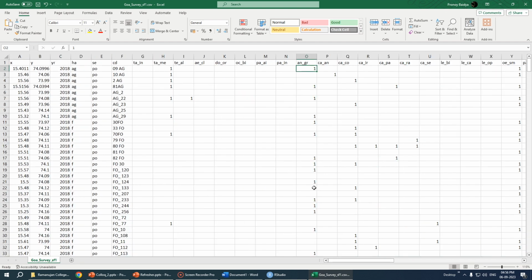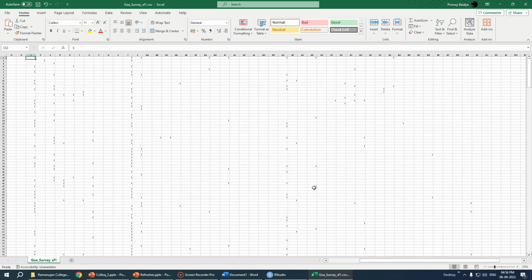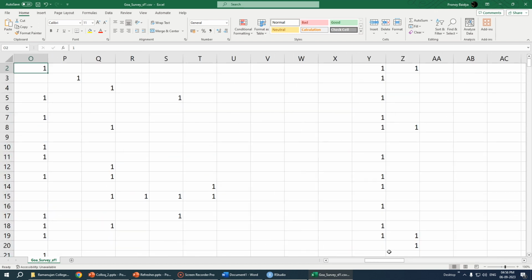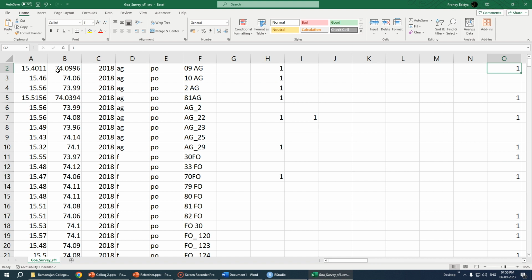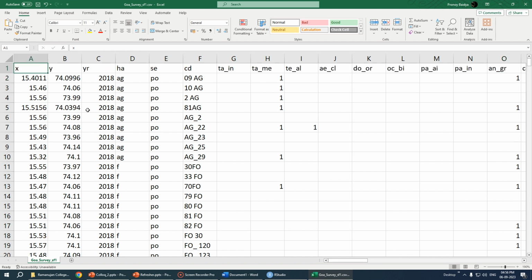Here you can see this is the entire data set. I've zoomed out. It's a very big data set. So this is how this looks like. This is the community data that we'll be using initially to do all our activities. And please remember that this information is saved as .csv. CSV means comma separated values.